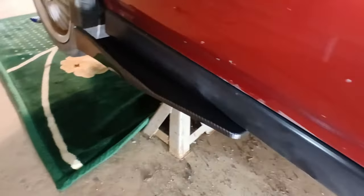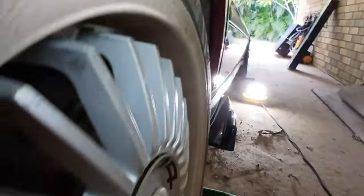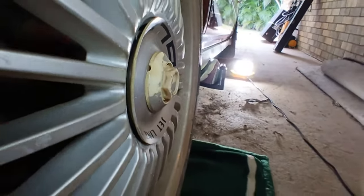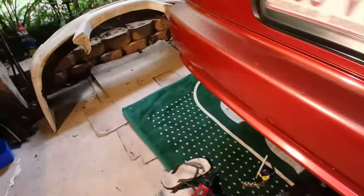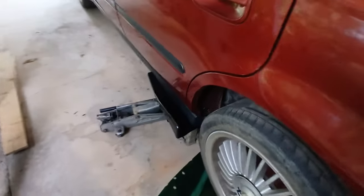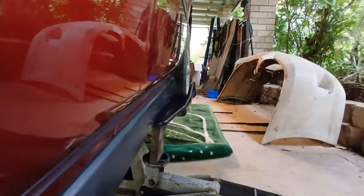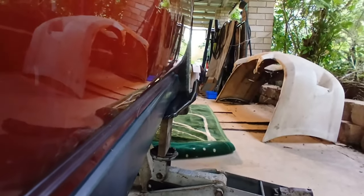Driver's side done. It's damn aggressive. I like it. I like it a lot. And passenger side done. Like it. Like it a lot.